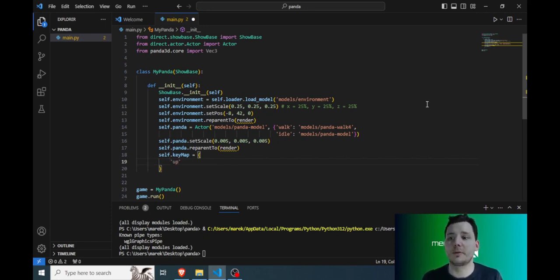So up will be false by default, because Panda3D will be checking if we actually press the key or not. But by default, it needs to be false. Up, down, false. Left is false, and right is false.